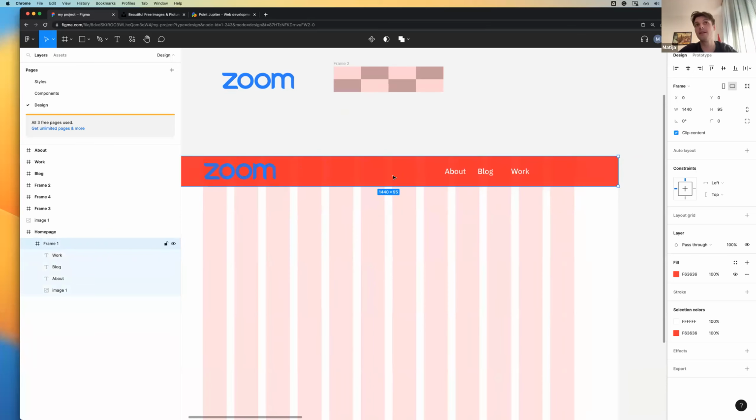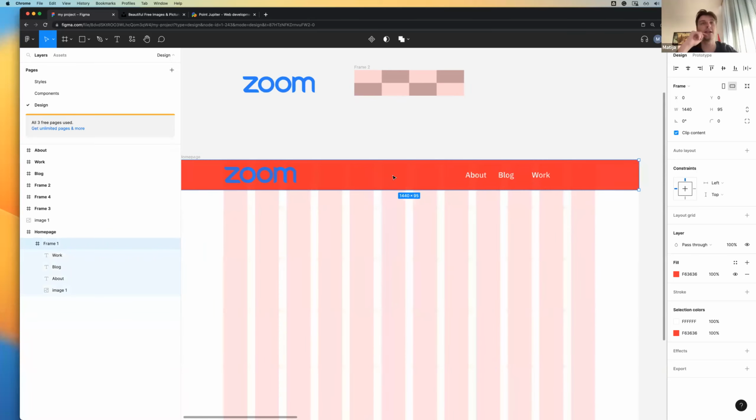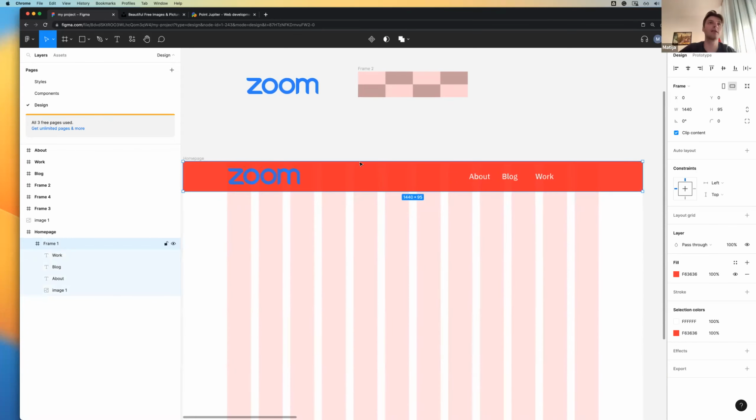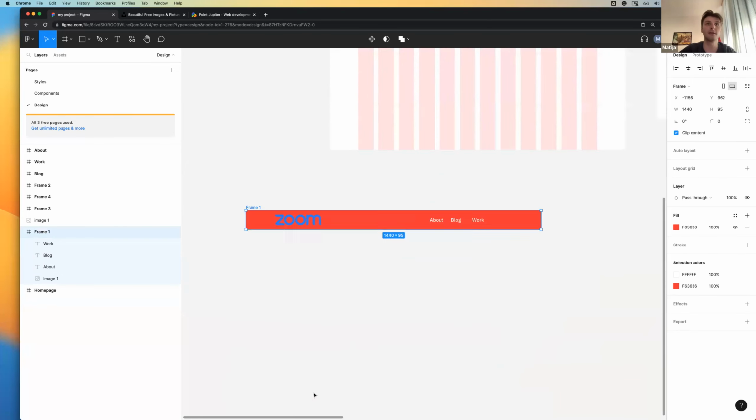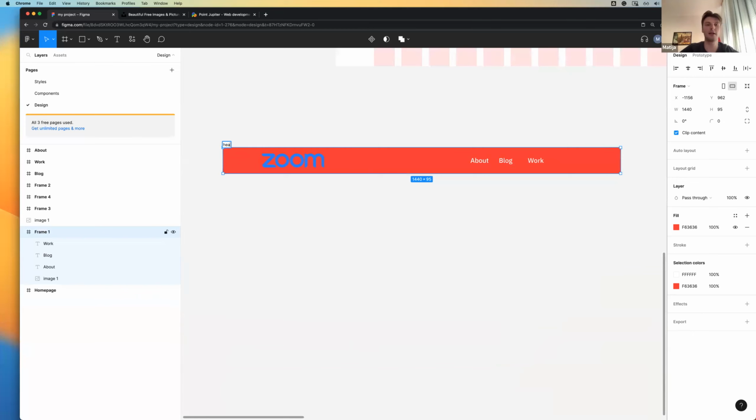So we can create this component with auto layout. First of all, what we need to do is select this main frame of the header, move it outside and call this header.